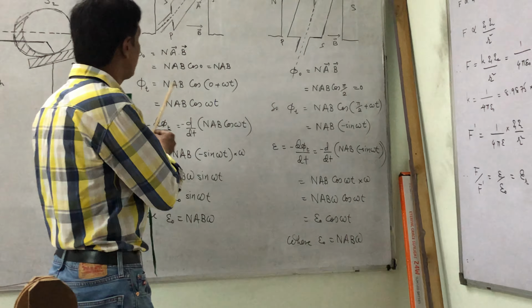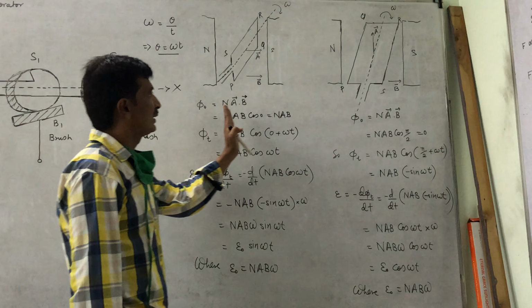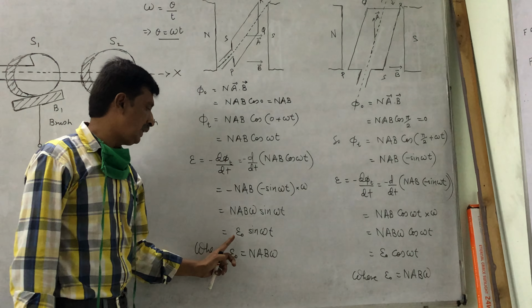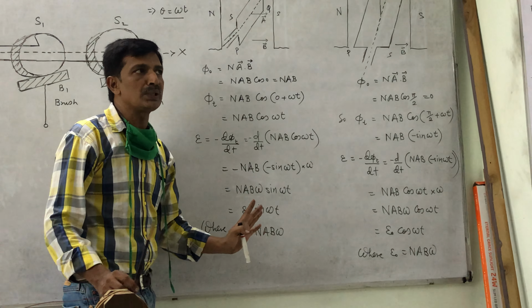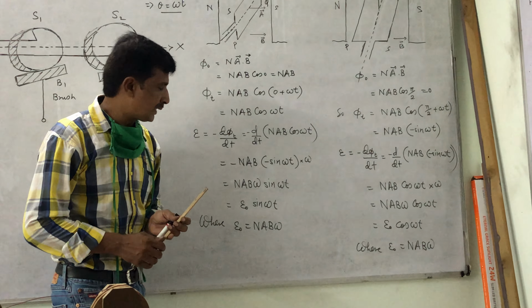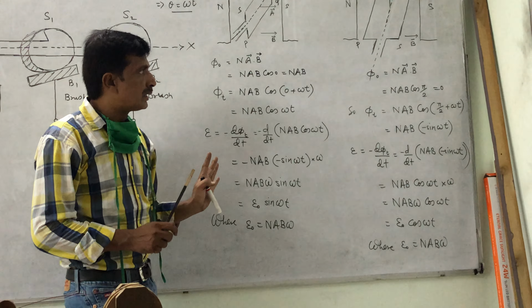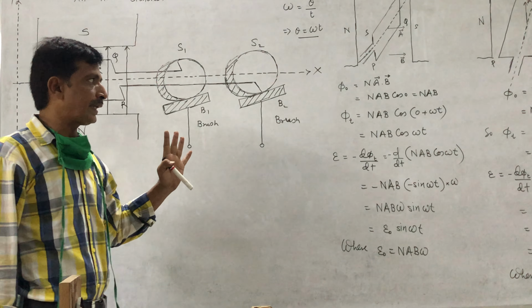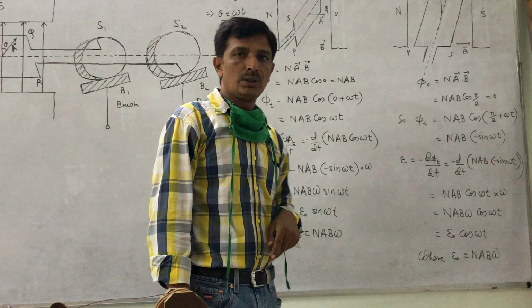If you take a photograph at an intermediate position other than these two, then the EMF is given by E equal to E naught sin(omega t plus phi). It has some phase at the initial moment, but it is a sinusoidal EMF, obeying the sine or cosine rule. That's it.